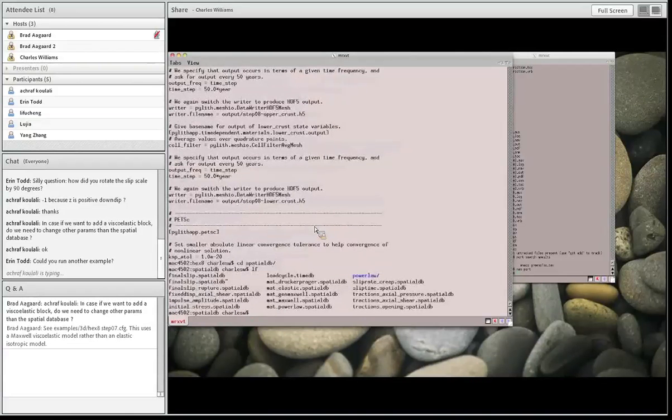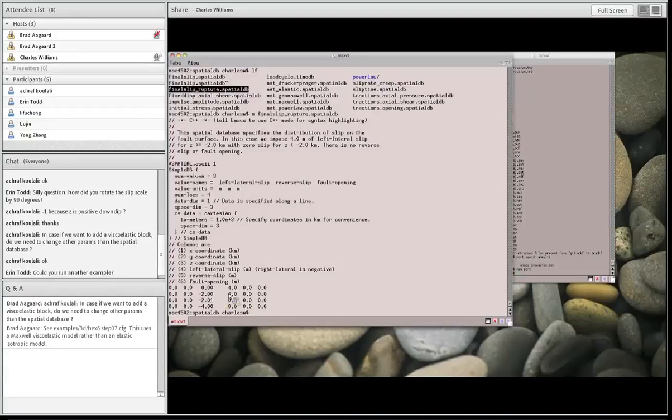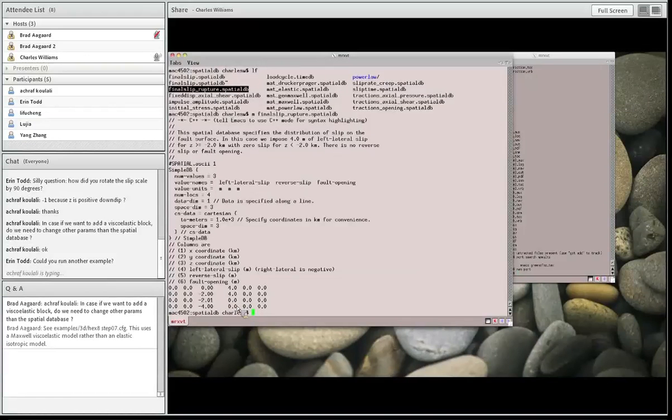So we have our rupture spatial database, which at 4 locations gives the components of slip. From the surface down to z equals 2 kilometers, we have 4 meters of slip. And then everything below that, we have 0 slip.